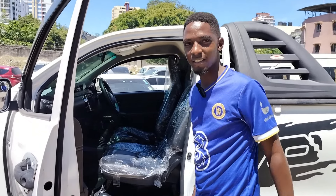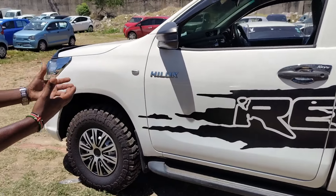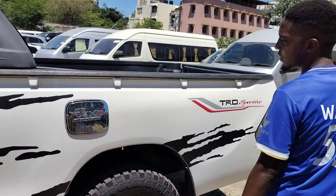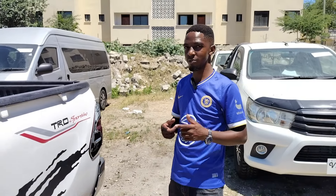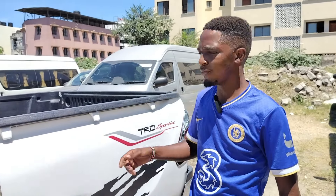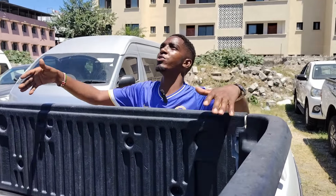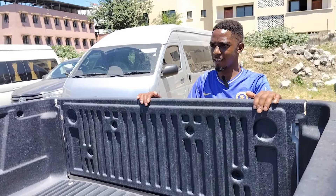Before we go inside, let me show you the back. I love the fact that this car has the Revo stickers on the side there. You have the Revo badge here. The fuel cap is clearly marked diesel, so make sure you don't put petrol — this one is purely diesel. It has a flat bed with a lot of volume — you can load a lot here, and I believe the maximum allowed height is around three metres.